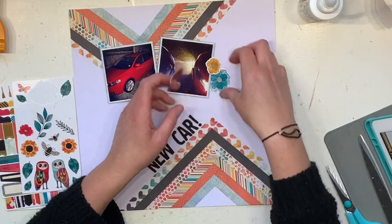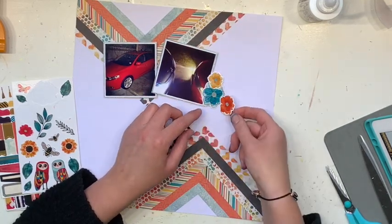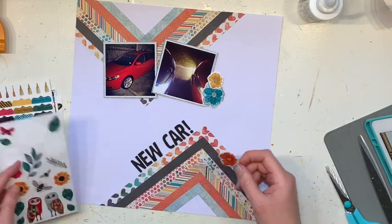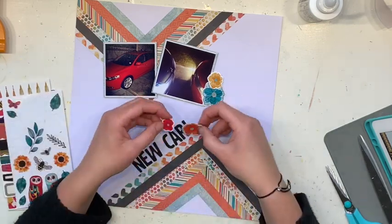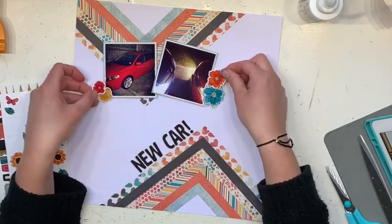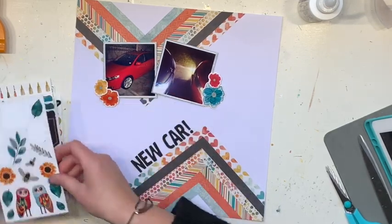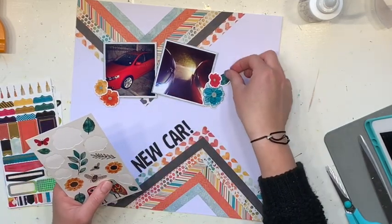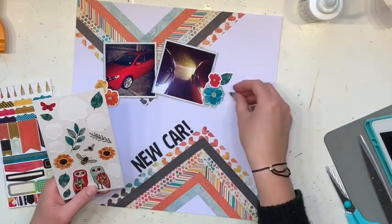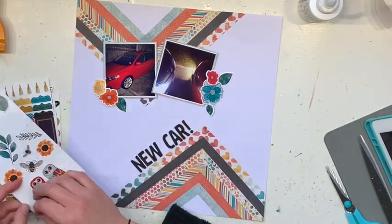Then I really wanted to add these floral stickers because I felt like that bunch of flowers, the floral flowers on the mood board, was quite catching for my eye. So I really wanted to include florals as well, just because I felt like that was another sort of nod towards the mood board that I could add and I could participate in. And again, these green leaves I think were a really good match to the colours on the mood board as well.